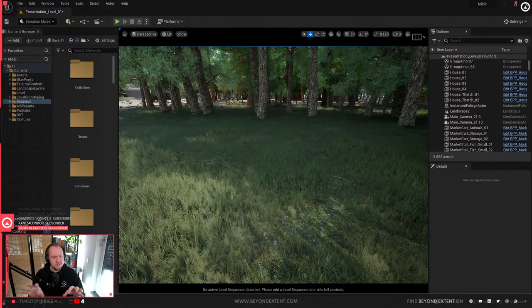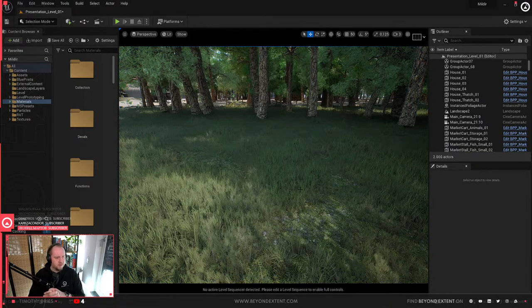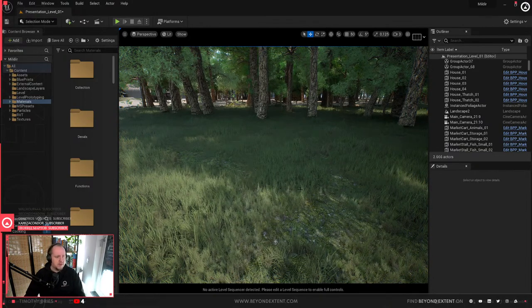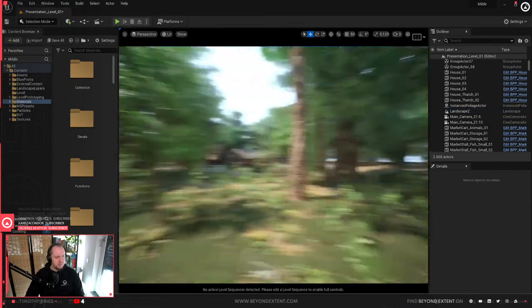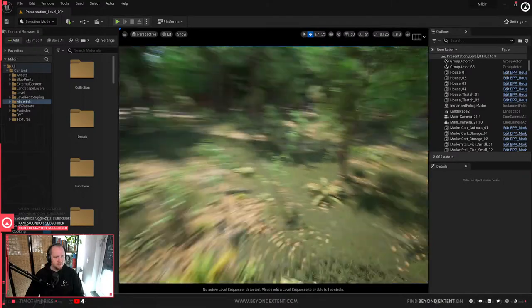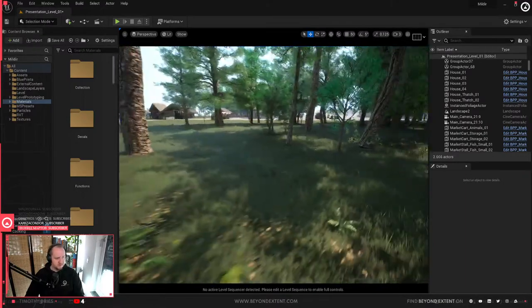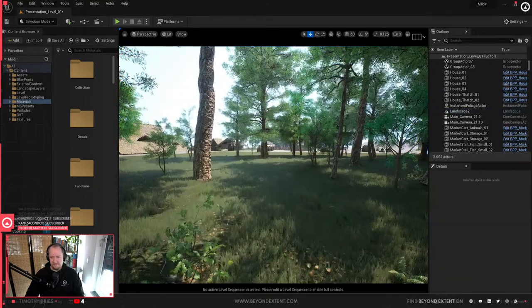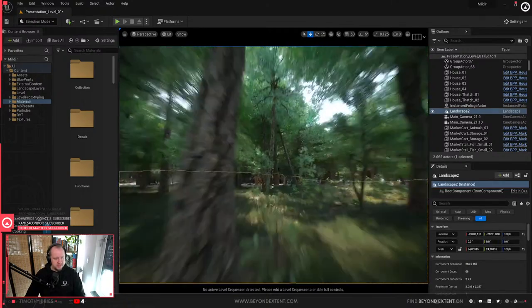Just seeing if we can break that up with little bits of clover, little bits of just weeds, and maybe some small flowers or anything like that. Because that's going to be really useful if we want to do some blending in the middle of the forest. It's going to look way better. And also just over here, it's going to look quite nice. Yeah, that's what we're going to do today.